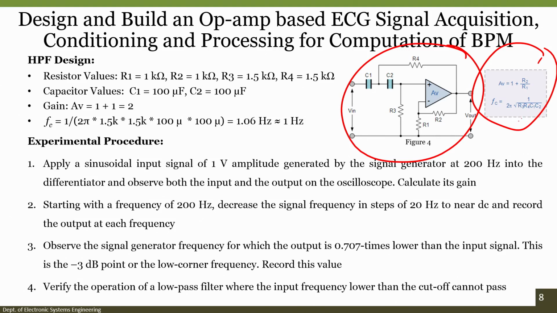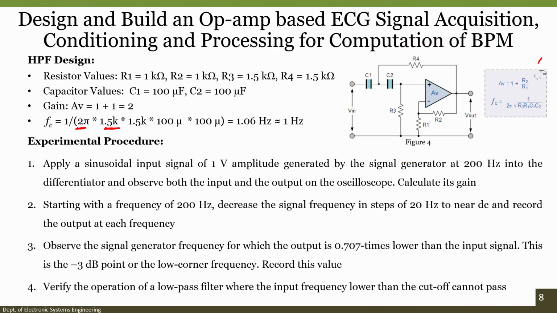Since R1 equals R2 and C1 equals C2, in this case it is like R3 R4 C1 C2. So, if you have these values, then what will be the Fc? Fc would be nothing but 1 by 2 pi under root of R square C square, which is nothing but 1 by 2 pi RC, right. So, this is what we are using here, and that is why it is 1 by 2 pi RC, and what we get is close to 1 hertz. Your gain is nothing but 1 plus R2 by R1. Okay. So, this is the formula.